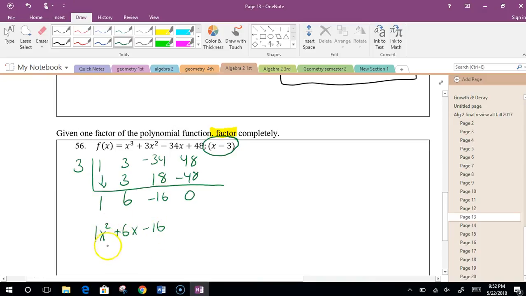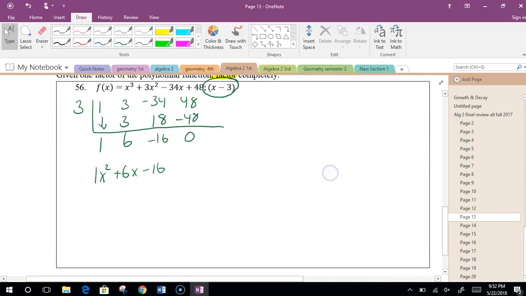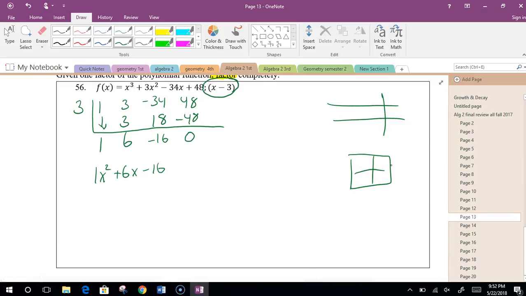We have to think about, does this factor? However you choose to factor something, whether it be your puzzle, your 4-square, or your quadratic formula, you're going to have to pick which method's best for you. At this point in the game, we can't really tell you there's a method that you must do for this problem. I personally would choose to factor this by guess and check, because x squared is just x times x. I need numbers that multiply to give me negative 16 that are going to add to give me a 6. Well, the only numbers that multiply to give me 16 are either 4 and 4 or 8 and 2.